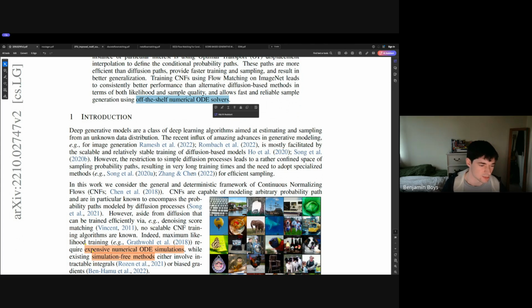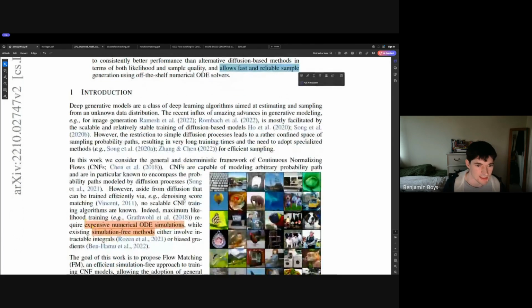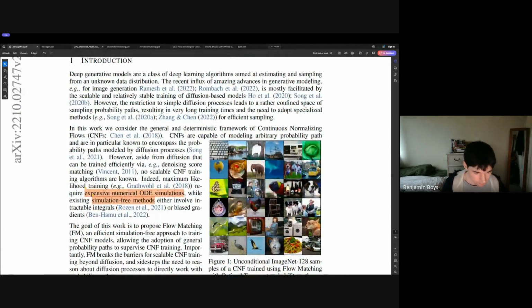So you can just start to explore that much more quickly, maybe iterate on your generative models and get better, reliable samples by opening up that avenue of the design space. Cool.